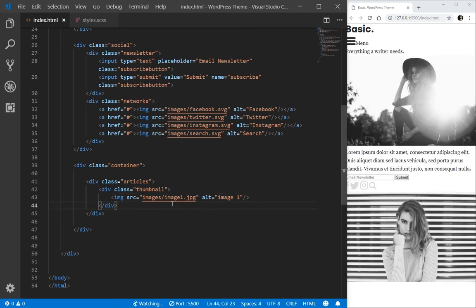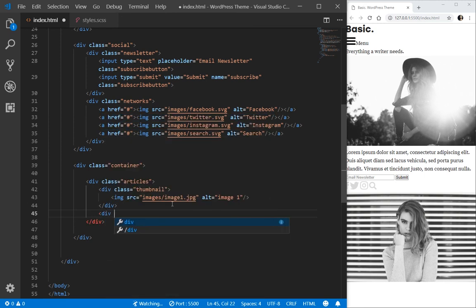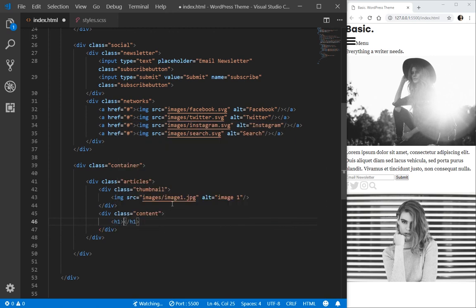And inside the article, as I said before, we will have the content, the excerpt. So for this I will create a div of class content, and inside we will have an h1 tag. Actually, it might be better to use an h2 tag here because we'll have quite a few of the articles.